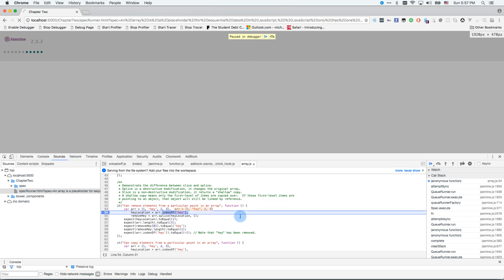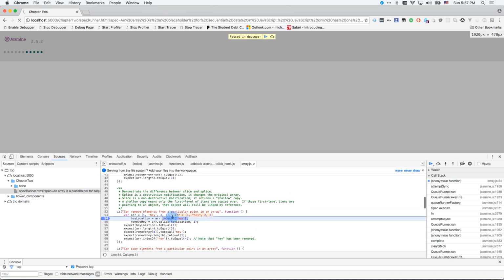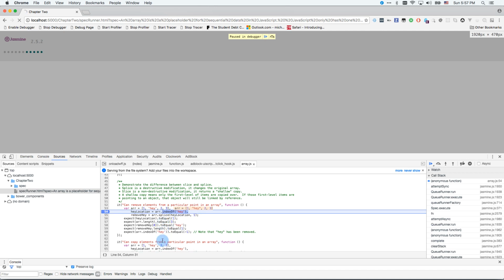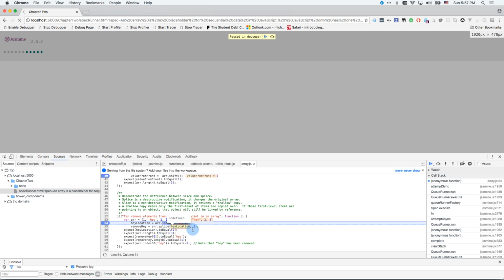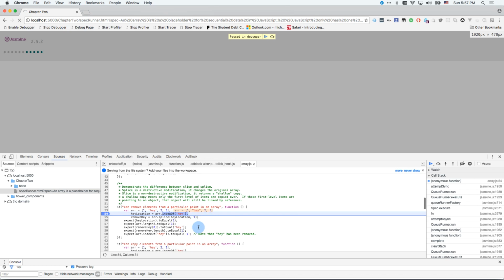Next, we're going to look at the splice method, and splice is another destructive modification. What this is used for is, what if I need to remove not something in the very front or something in the very back, but I want to remove something at a very particular point, or I want to remove a list of points. So if I need to remove 2 or 3 elements, I can specify that in the argument right here.